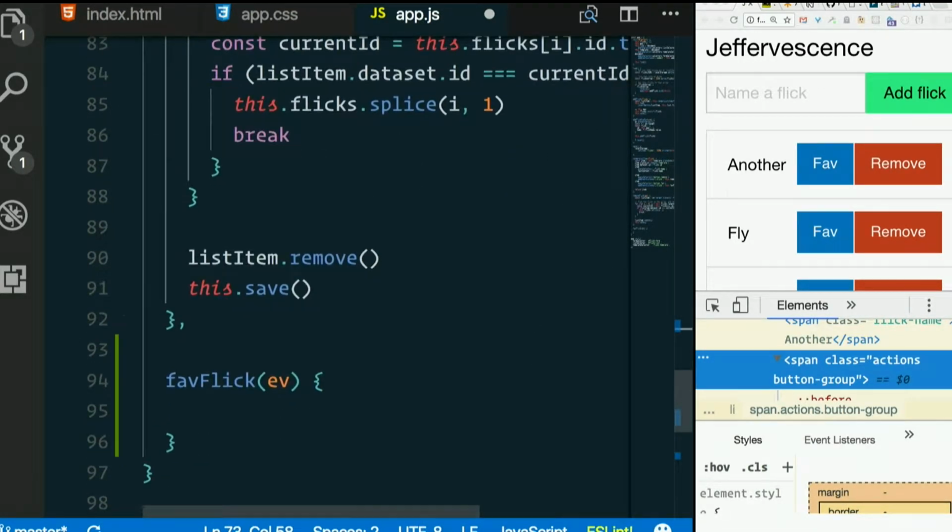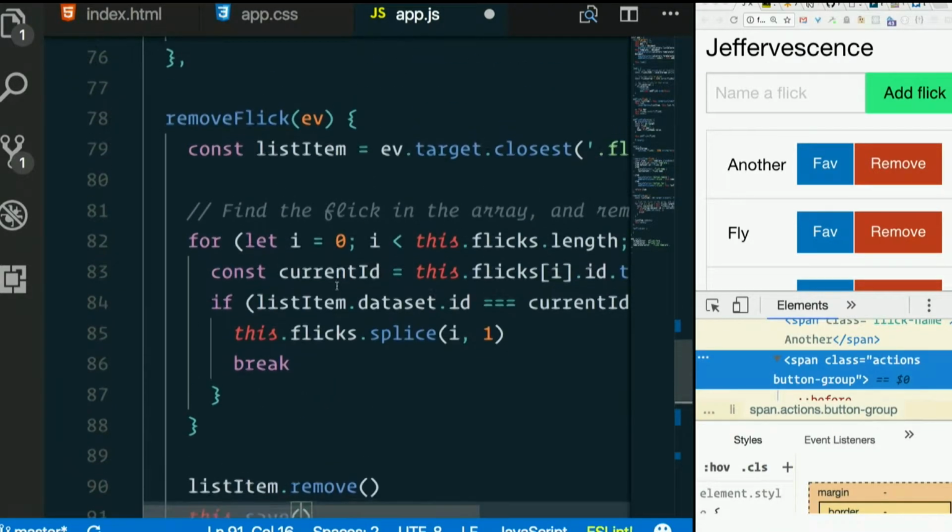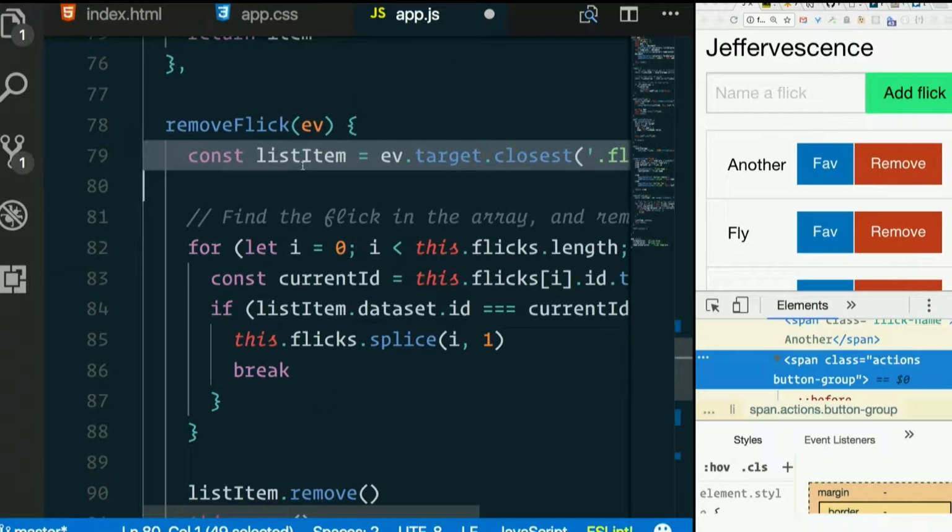So what should we do to it? Well, we need the li again, so we can do it this way. Use closest.